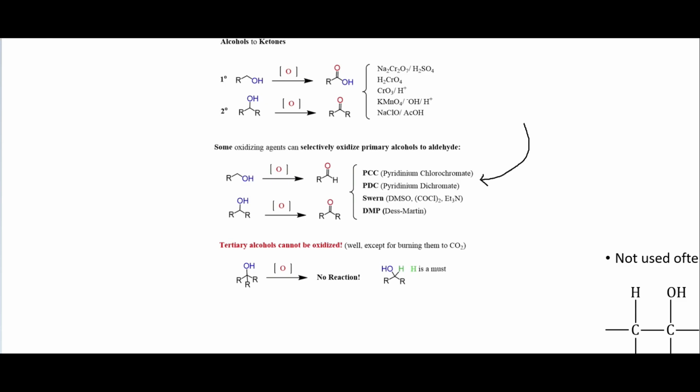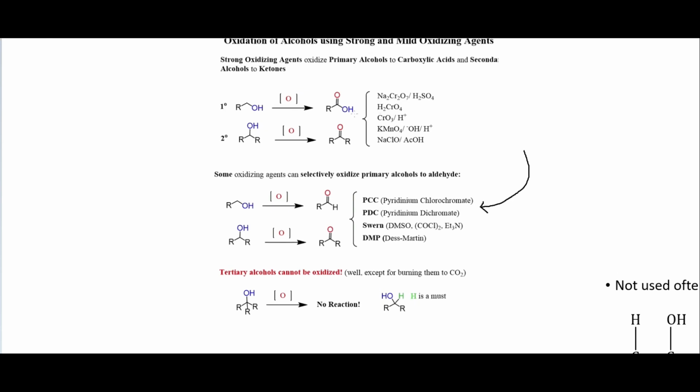But we see we have several choices when we want to do these oxidations. So if we want to do the harsh oxidation, so if we don't care whether our primary alcohol turns into a carboxylic acid, or I guess more likely if that's what we're actually trying to do, then we can use this. So we talked about this one right here. This is the sodium dichromate and H2SO4. We talked about the potassium permanganate here. We talked about this sodium hypochlorite right here. We can also use the chromic acid, or the CrO3 plus H+.